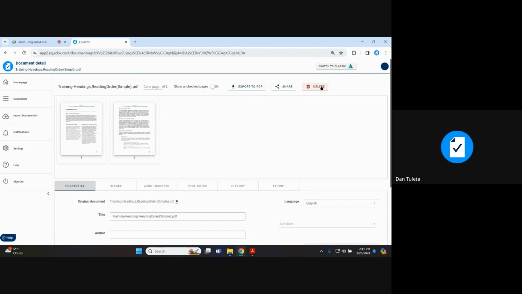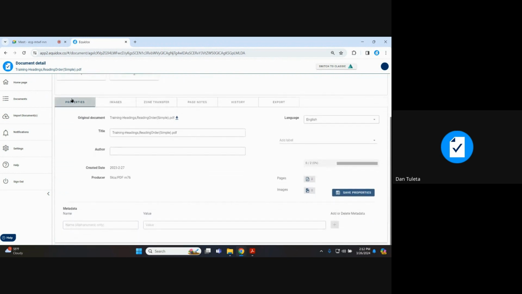I can, of course, delete the document, but I won't do that right now. I'm not going to remove anything out of Equidox. I'm just going to leave this alone. But if you ever needed to take something out of Equidox just to clean things up, maybe you want to minimize the amount of documents that you're storing inside of it, you can delete things at your leisure. There's no maximum number of documents, though, so don't worry if you're like importing documents for a year straight. They can live inside of Equidox. It's not a problem. You can always just keep them there and revert back to them at a later date.